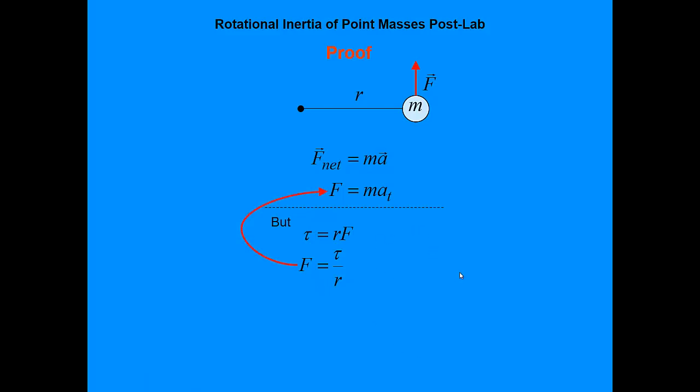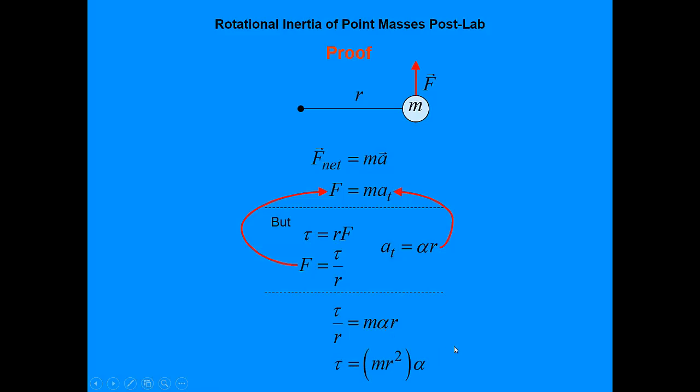We also can take the tangential component of the linear velocity of the mass and turn it into the angular velocity of the whole thing, because the tangential component is equal to alpha times r. And we can plug that into here and basically turn this linear equation into a rotational equation. So it'd be torque over r equals m alpha r. These are now alphas, right? This is a's, these are alphas.